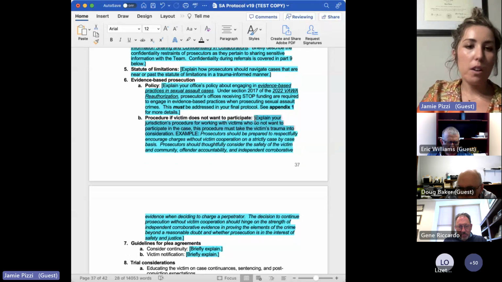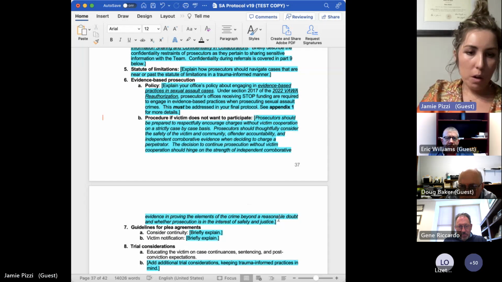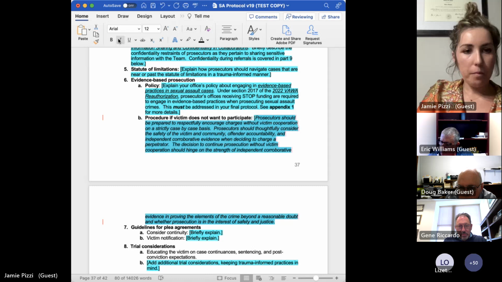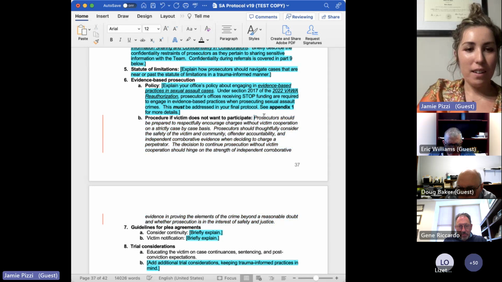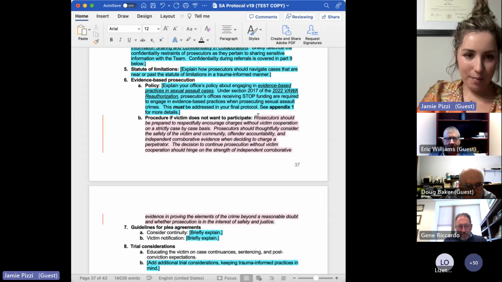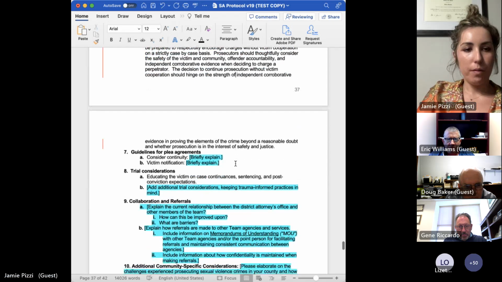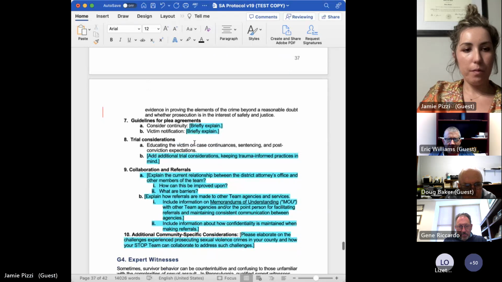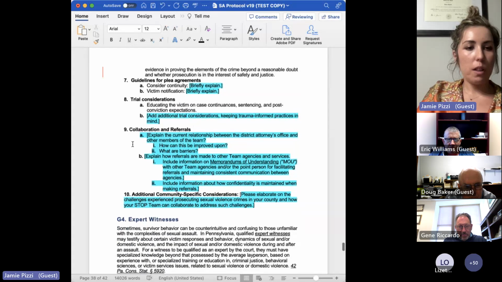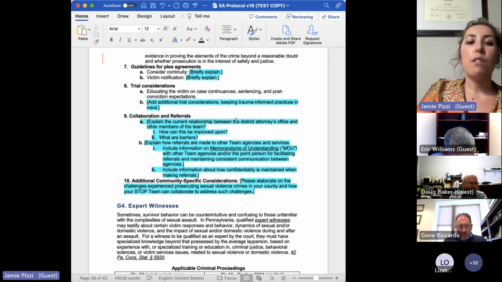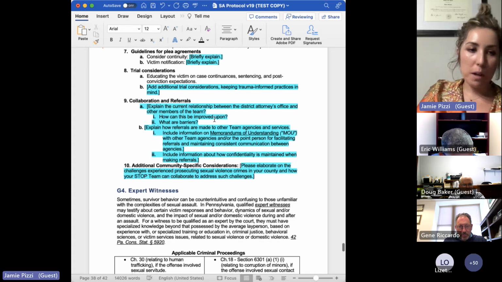And if I wanted to adopt what one of our stakeholders in the field had already drafted, I would just do so by getting rid of the blue and the italics. One section that is in all of our different roles is a section for collaboration and referrals. This is where you can talk about the relationship between that role and the other members of the team. How can it be improved?